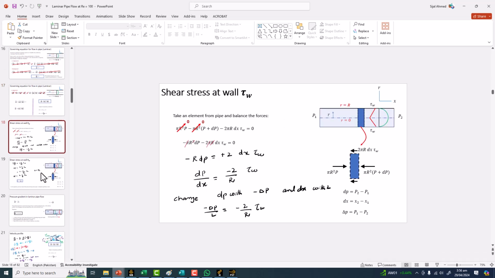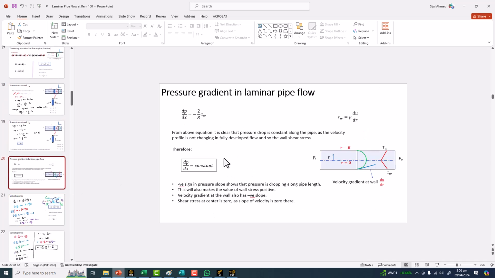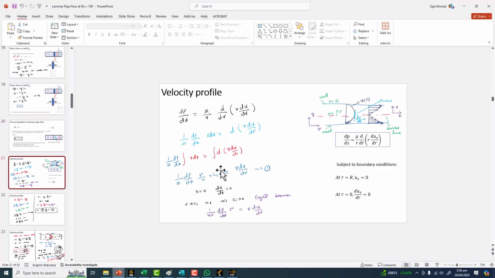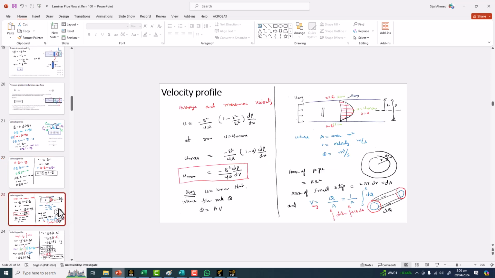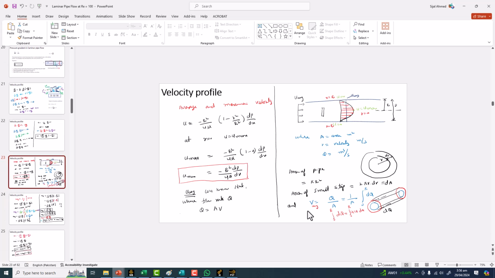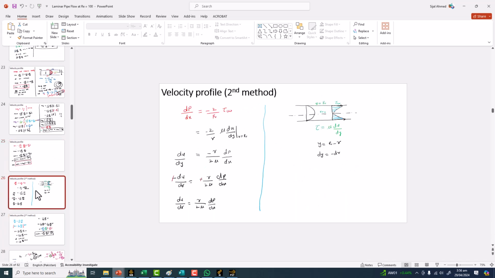And then we are deriving the shear stress and the pressure gradient relationship, and we are also discussing why the pressure gradient is constant in the pipe flow, and the velocity profile that we are describing here. Then we are going to find the maximum velocity and the average velocity. Average velocity requires some strong mathematical background, where we have to use the volume flow rate and V average, and then integrate from 0 to R. So all derivation steps are given here, and all the videos are available.